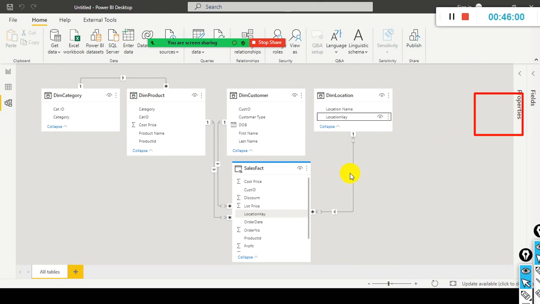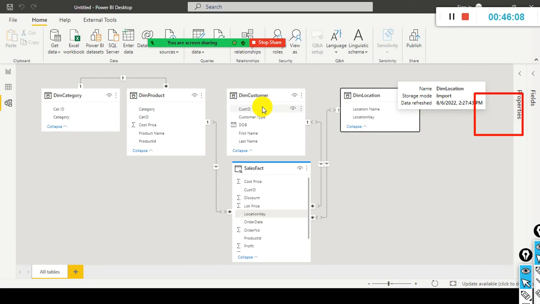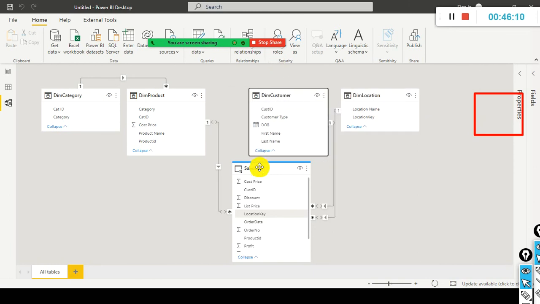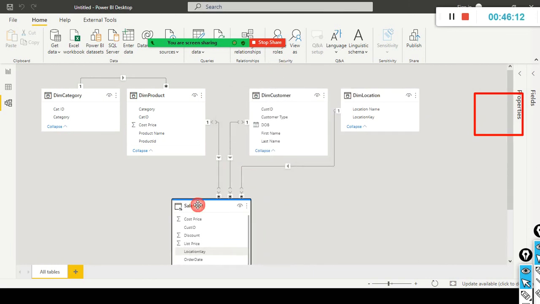Anyhow, we will take a deep dive into how to create the data model, so how to create the relationship between the tables, as part of the data modeling topic. At this moment, you just don't worry too much about this. Anyhow, if you understand it now itself, it will be good. Okay.